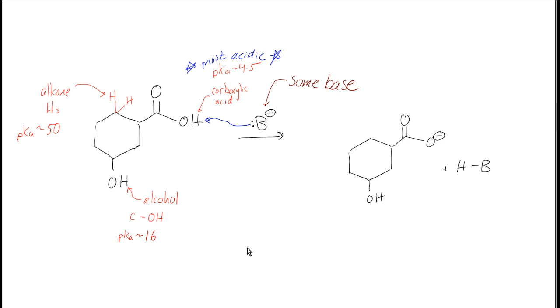So maybe we should talk about that again. I mean, that's correct. But let's look at it the other way, because we didn't really talk about evaluating base strength. So let's look at base strength. Let's say you've got two different types of bases. Let's look at neutral bases, because those are sometimes a little trickier.